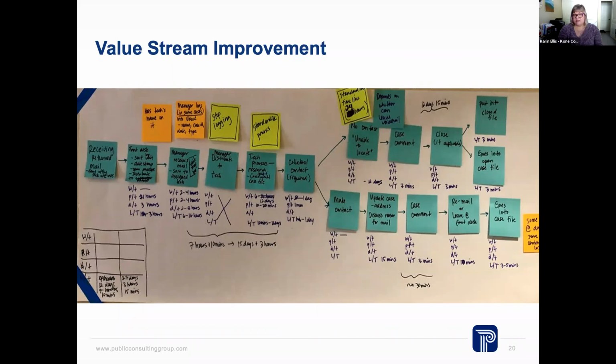This is an example of a value stream map that we did in person at our last learning session. Mostly I just wanted to share this with folks so that those of you who have not done value stream mapping can get a sense of what it looks like. Every one of these little post-it notes is just one step in a process.